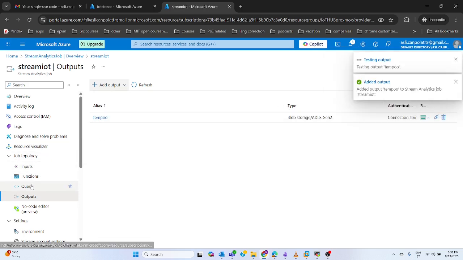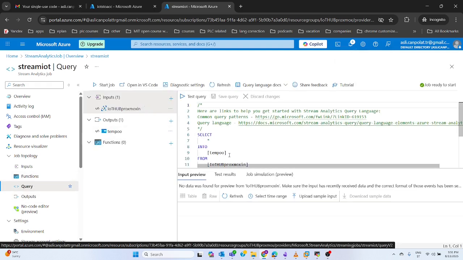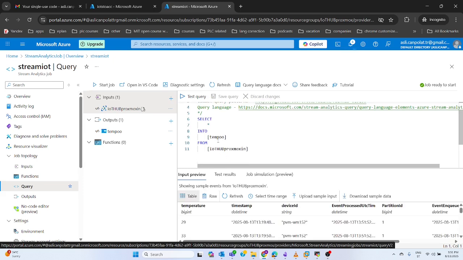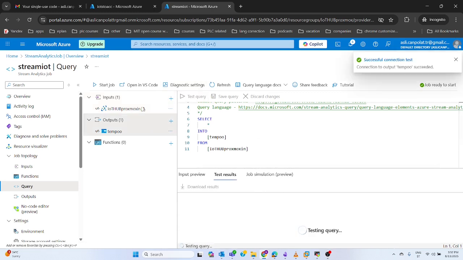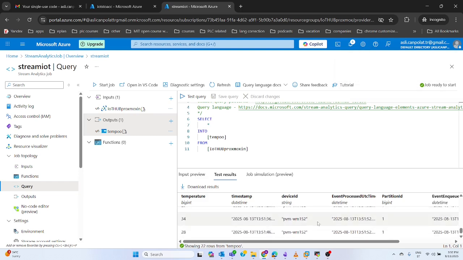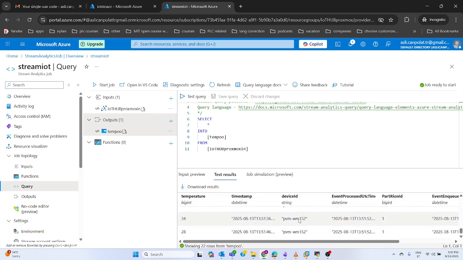Okay. Then we go to query. When we do this, before you were putting these inputs and outputs, but now they come automatically. And when we test the query, and actually I see it, seems like okay. Some of them are my old ones because of the old device side. It's not fully changed, I guess.